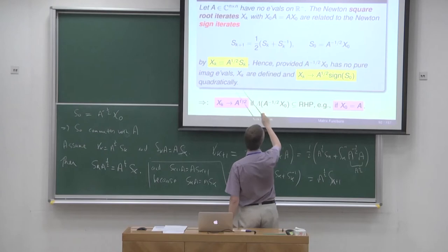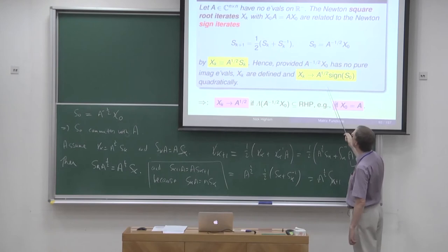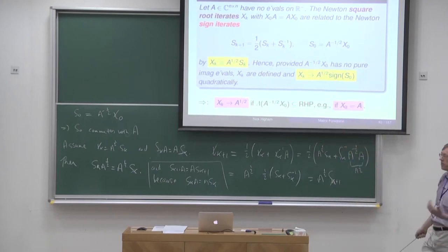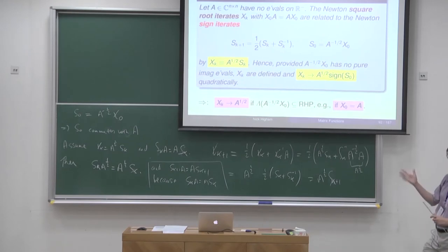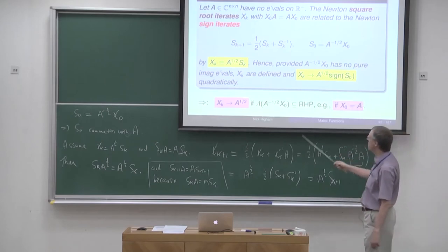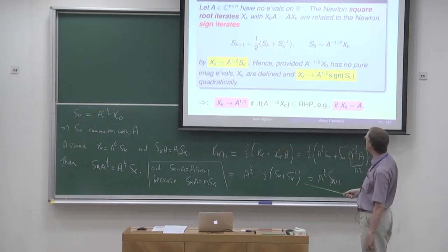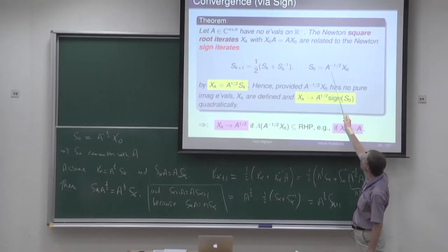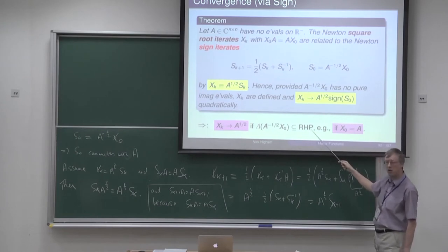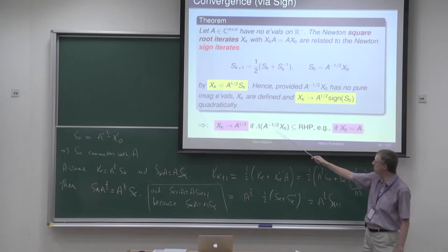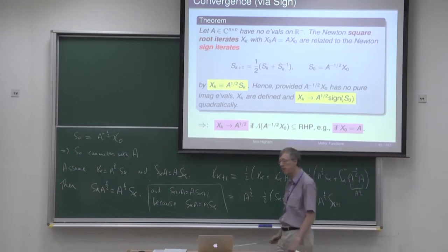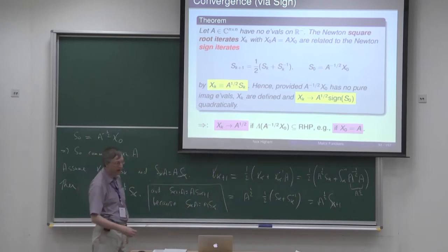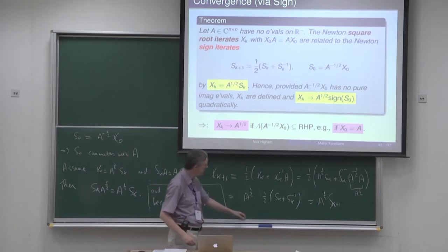The x_k's converge if the s's converge, and they will converge to sign of s_0. This iteration certainly converges as long as s_0 has no pure imaginary eigenvalues — that was from our results on the sign function. We've just reduced the problem to one we solved already. What I'm really interested in is: does this converge to A to the half — the principal square root? That would be the case if sign of s_0 equals I, which holds when the eigenvalues of s_0 lie in the right half plane. If we take x_0 equals A, then s_0 is just A to the half, which certainly has eigenvalues in the right half plane. So if x_0 equals A, we get convergence to the principal square root.